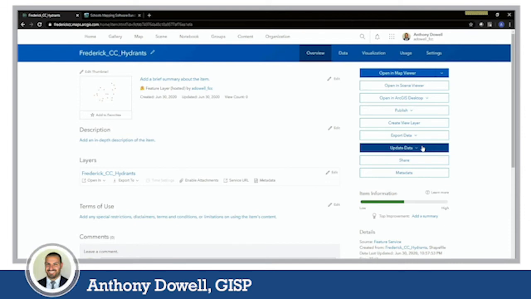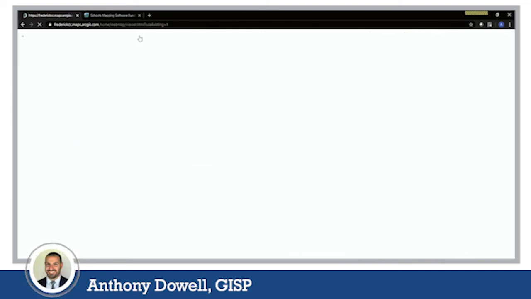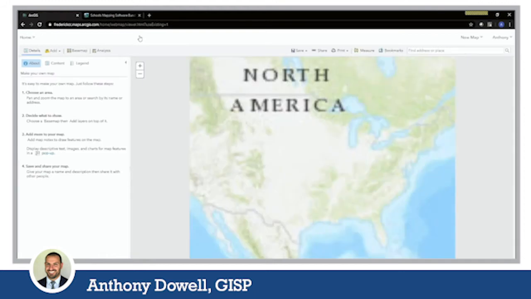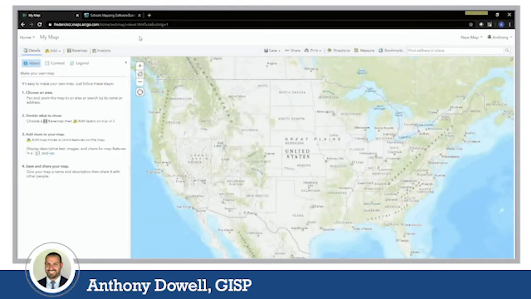The first way is to simply go into open a map viewer and add to a new map. So I can do that, or I can go up here to map, which I'll go through just to show you the process. So if I were to go to map, it's automatically going to create a new map for me. You can see here it just defaults to the title of my map. It defaults to the extent of the continent of the United States, and it gives me some information on making my map, just some general guidelines.